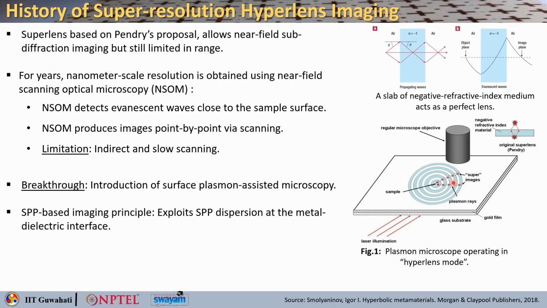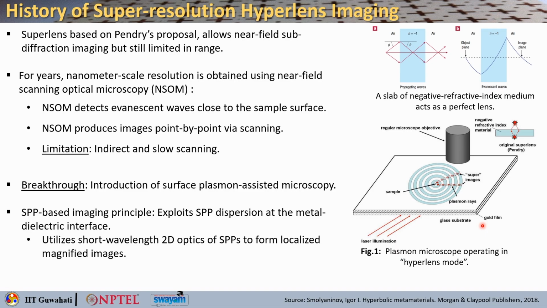Okay. So, the lateral distance between the plasmonic rays, you can see, grows with the radius, and after that when it comes out, it basically grows. So, here it is above the diffraction limit. So, it can be captured by a regular microscope objective, right. That is how you can see a sub-wavelength feature from this kind of imaging, right.